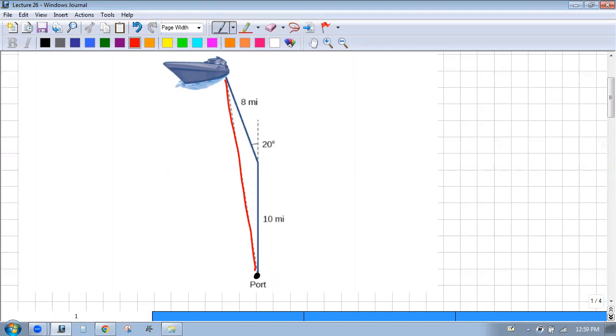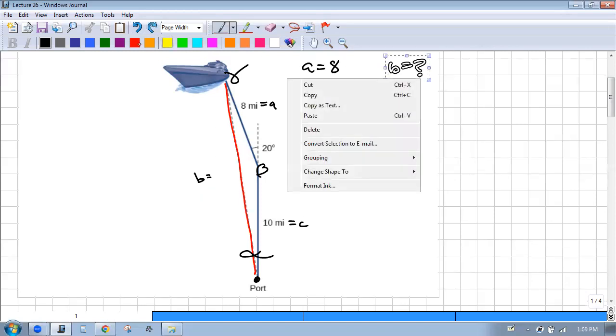Well, let's see what we've got here if we start labeling this stuff. I'll call this angle alpha, this angle beta, and this angle gamma. The side opposite alpha would be A, the side opposite beta would be B, and the side opposite gamma would be C. So let's write down what we know. A is 8. We want to find out what B is. That's specifically what we're looking for.